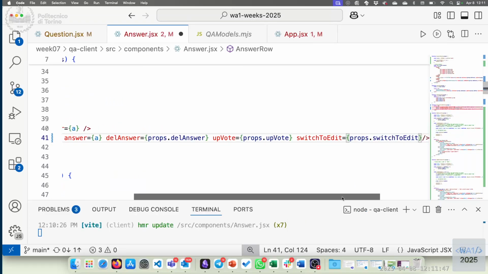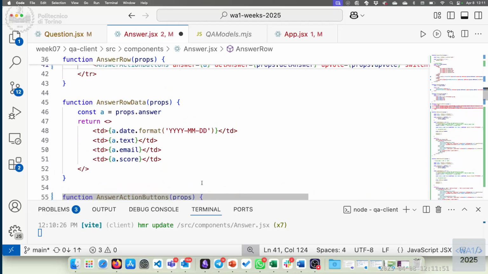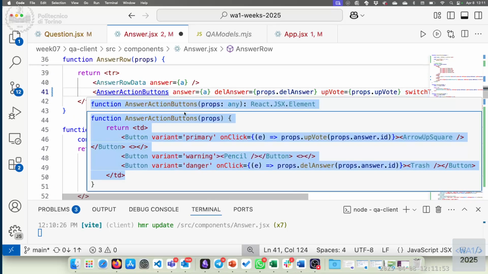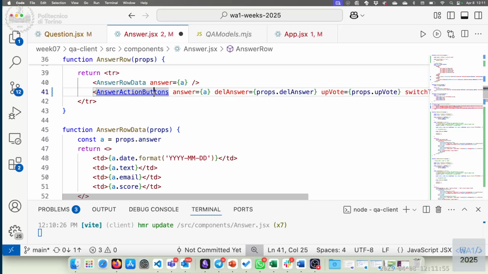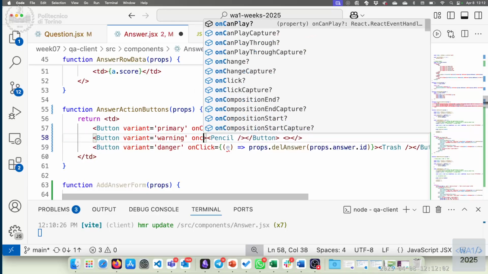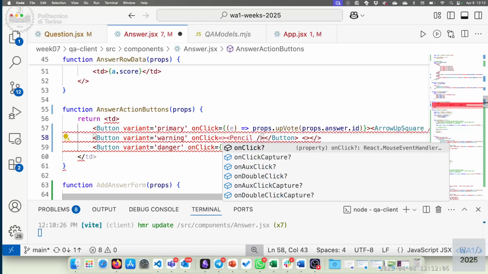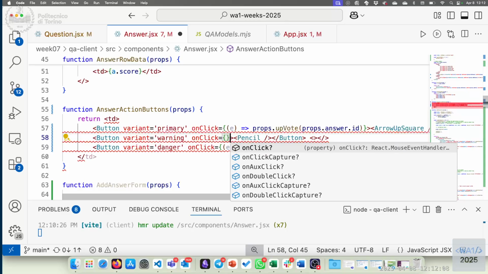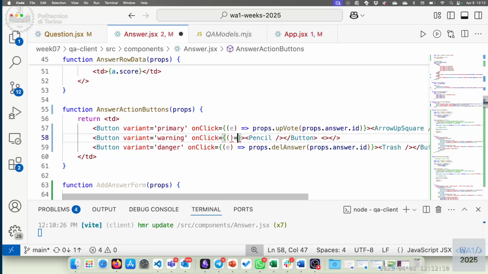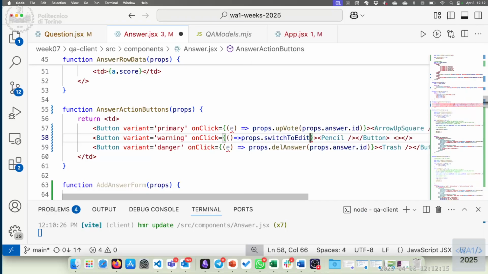And finally, the button, the answer action buttons, finally can have an on-click event that, for the moment, could just be a callback for calling these props switch to edit.